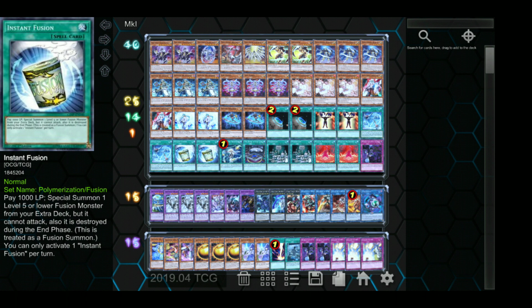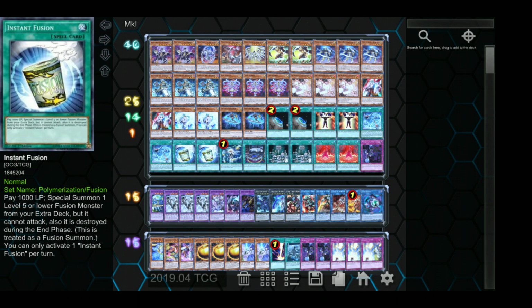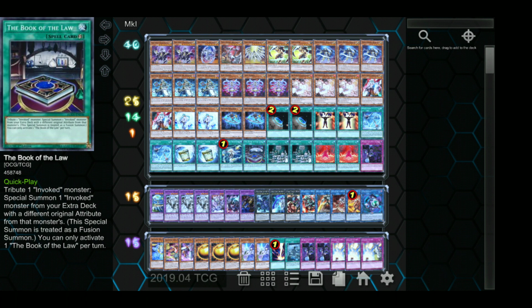So that's why this build works really, really well. And it's so good. It's really fun too. But yeah, Mecha Hornet Drones, kind of the same deal as Instant Fusion. You're just trying to get your plays started, and get something going either with your Mekk-Knights or your Invoked engine, maybe both. We've got 1 Book of Law because it's searchable.